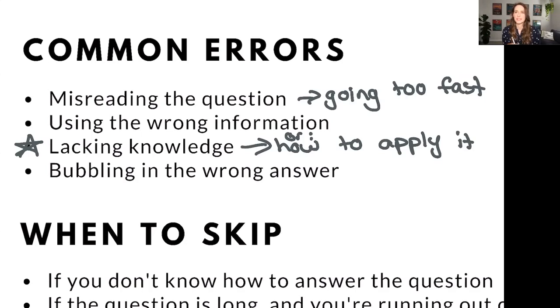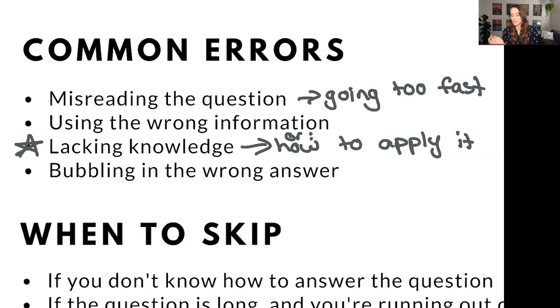I've read a lot of studies on this where students will bubble in the wrong answer for maybe 1 or 2 questions on a test, but that can be a 10 or 20 point score difference. And that can be the difference between a Fulbright Future Scholarship or not. So it's really important to develop a system, whether you answer all the questions on a page and then bubble them in one by one, or you answer all the questions in the whole section and give yourself 5 minutes at the end to bubble in all your answers. You really have to have a method for bubbling and stick to it so that you don't make silly mistakes.